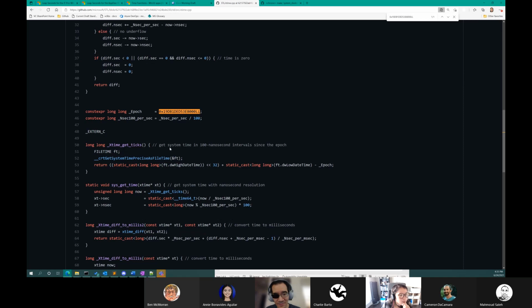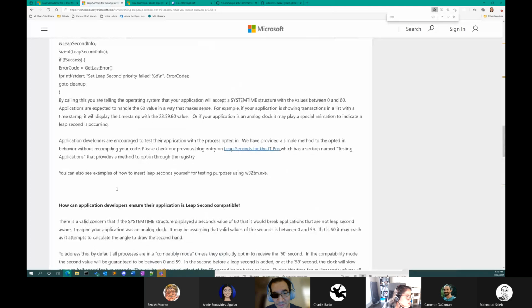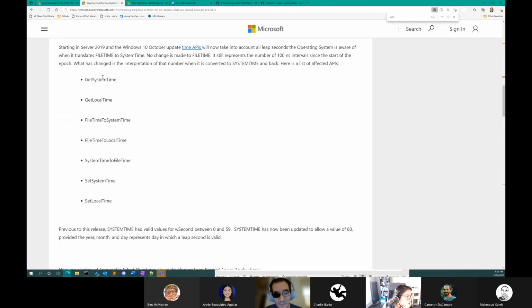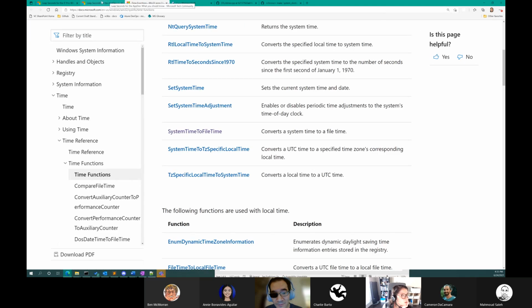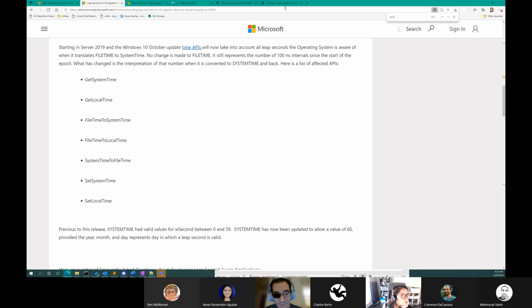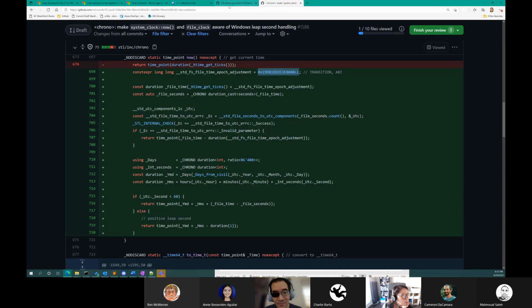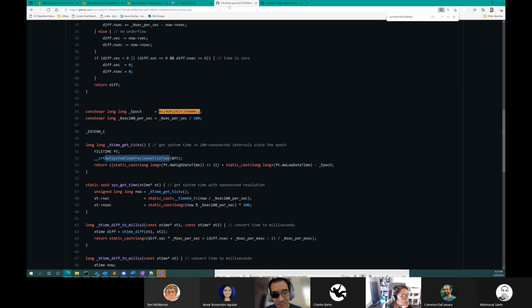So this is directly talking to file time, which makes little alarms go off in our heads for this particular PR. Get system time precise as file time, I don't know, is actually listed here. I don't see it, though it is on this page elsewhere. So I guess maybe that is another question. I would imagine that it is also included here because we're dealing with system times and file times, but I don't actually know that for sure.